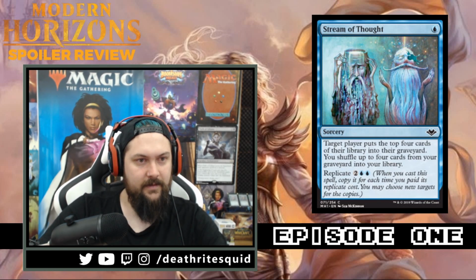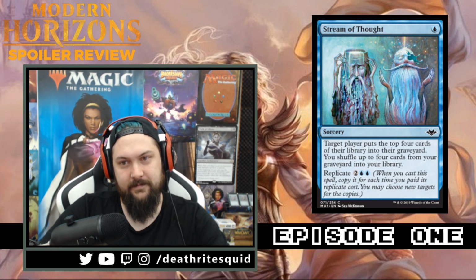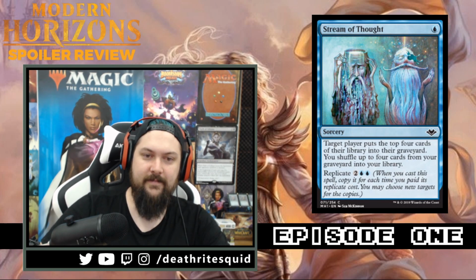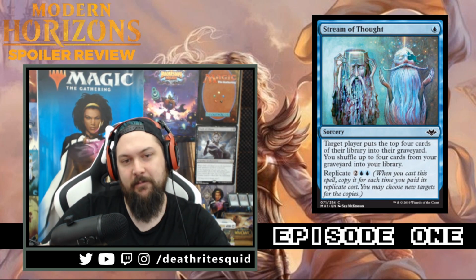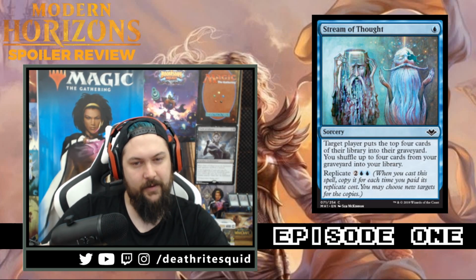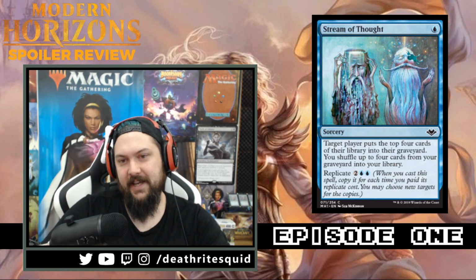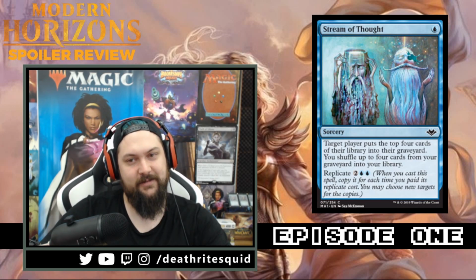Maybe it's just the big dumb commander player in me, but there's something about this card that speaks to me. I like effects that can put cards back from your graveyard into your deck. That's the important part of this card, right? Yeah, I know Mill has very much disappeared. I kind of like the idea that it's target player, so you can target yourself. You mill 4, and then you put the same 4 back into your deck. Whoops! Change my mind. Sorry.